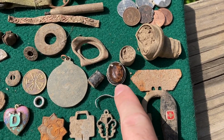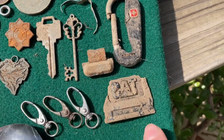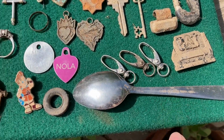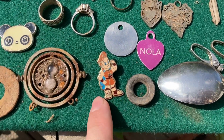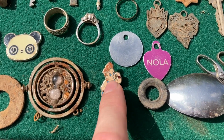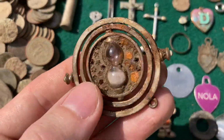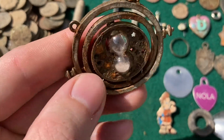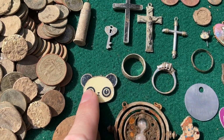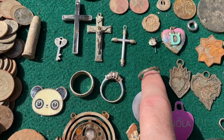That ring I showed you guys, unfortunately, it is not silver. There's a carabiner, a wheel weight, piece off of some cat machinery, some clips, a stainless steel spoon. Got a grommet right there, a little Hercules pen. That movie has got Danny DeVito in it. I always remember that. Some sort of little charm that I showed you guys. It's actually got a like hourglass in the middle of it. Kind of an odd find. There is a washer, a little panda bear pen. Got me some rings. Neither one of them is real. That one too. So there's 3 rings.